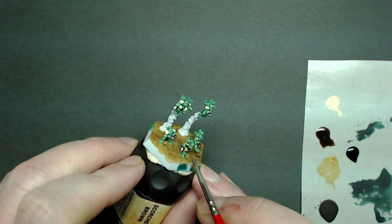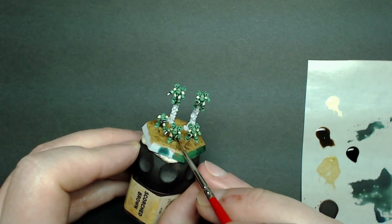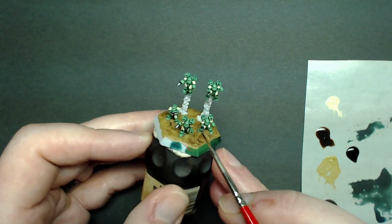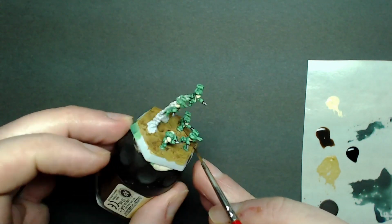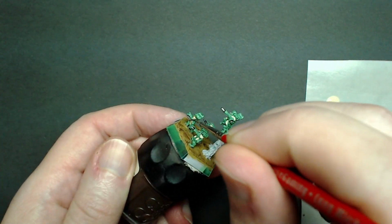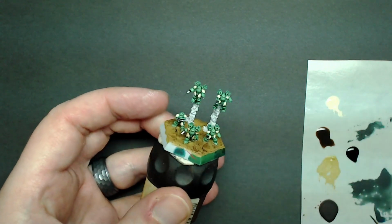Try to get the wash directly on the panel and then work it out to the edges and let the wash creep over the outer edges. This will help add that level of depth. It'll redefine each of those panels so that when you're looking at it from a normal viewing distance, it's going to have a nice contrast between the green and the Bonewhite or whatever accent color that you're using.